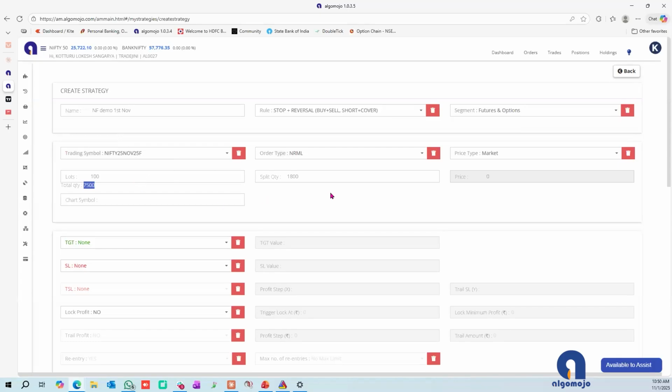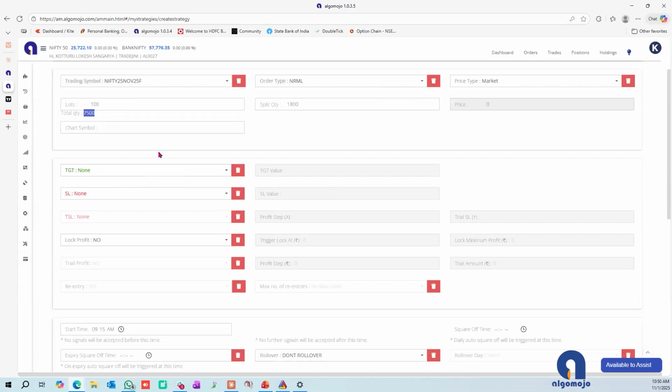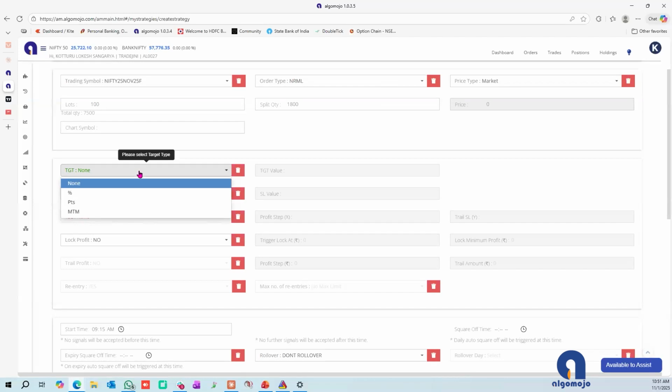Now the next section talks about the target and stop loss, and profit level kind of trailing stop loss, or it can be point based, MTM based. Various types of targets and stop losses can be set. In case your strategy itself is handling the target and exits, you need not look at any part of this section.